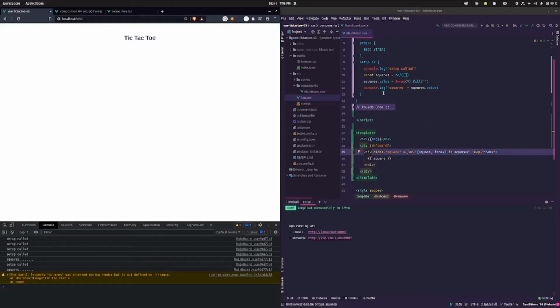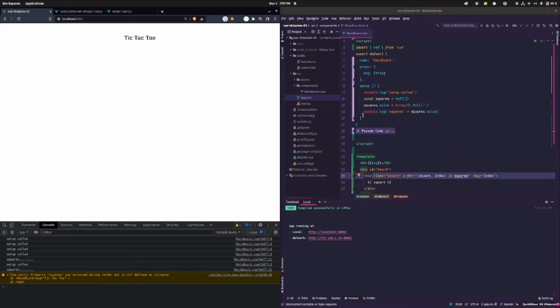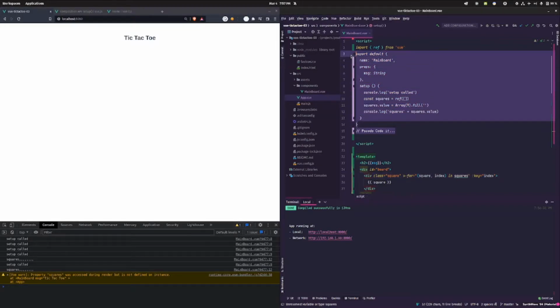Okay. What did we miss here? Oh! Excellent. I'm glad this happened. Because remember, all of this is just JavaScript, right? So this is a function. All setup is a function.